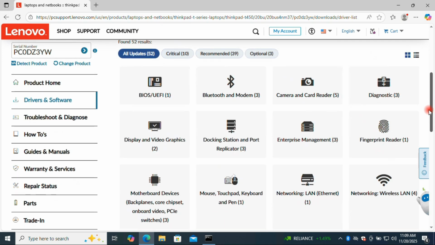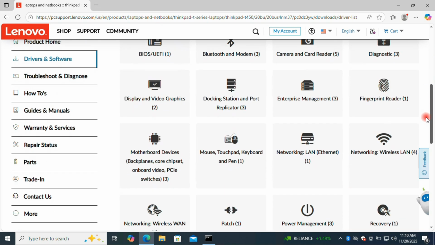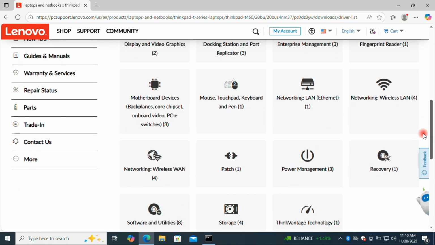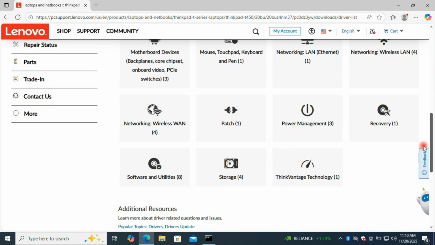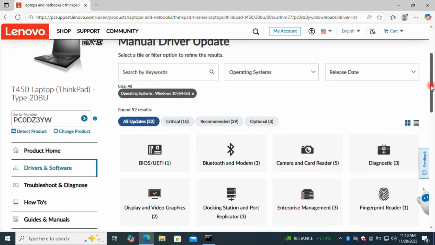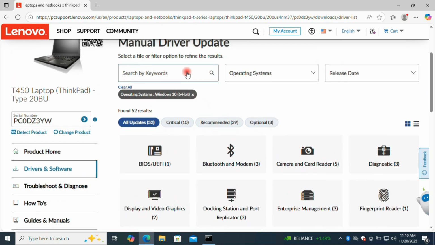Now scroll down and find the LAN driver, Ethernet driver in this list. If you don't find it here, you can search. Enter Ethernet and press enter.